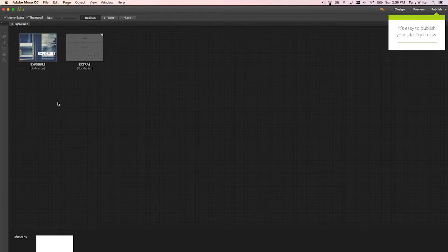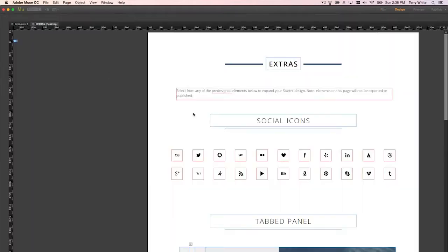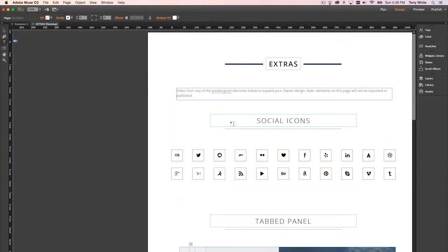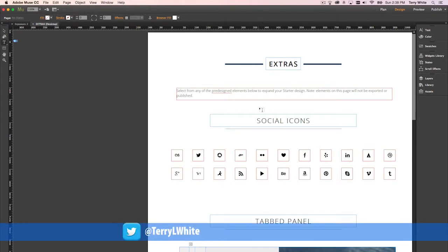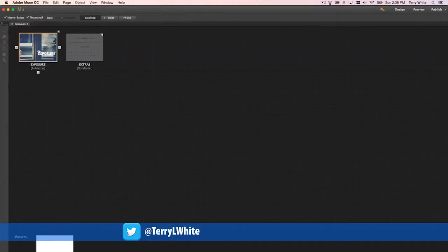One thing I will advise you to look at whenever you open up one of these starter designs is the master page, because some of the starter designs use master elements spread across all the pages. So you want to make those changes to the master elements on the master page first. The other thing you'll notice is that there's an extras page, and this extras page does not get published with the site, but it gives you some extra content to use. So for example, if you need some social media icons, they're already here and they're designed to match the site. If you need some tab panels or anything like that, for this particular site, it's all here and ready to go. Now I'm going to close the extras page and head to the main page itself.